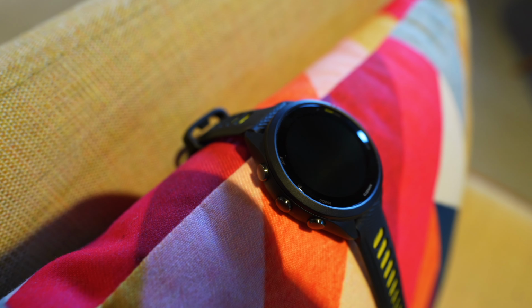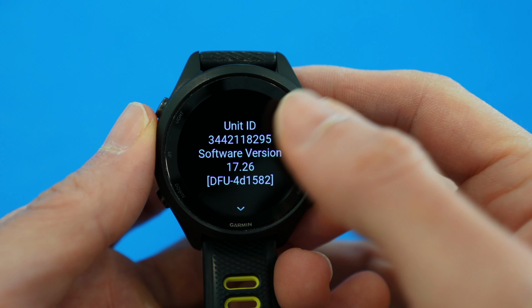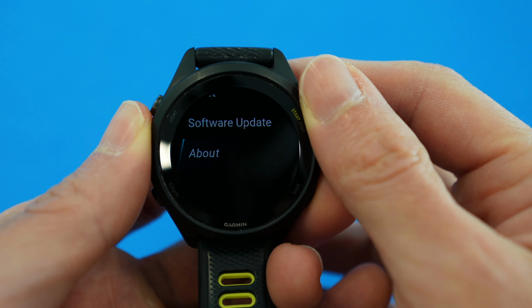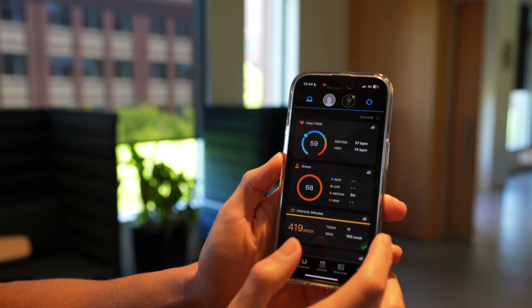Today I want to help you travel smarter with a quick look at some of the new features and updates Garmin have made to the Forerunner 265, bringing some of those software features from the higher end down to the Forerunner. The firmware update with the big feature enhancements is 17.24, which should come across your Forerunner automatically. You can check the firmware version your watch is running through the menu system on the watch or by using the Garmin Connect app. One big update that's been a frequently requested feature on the Garmin Forerunner 265 series is the ability to track naps.